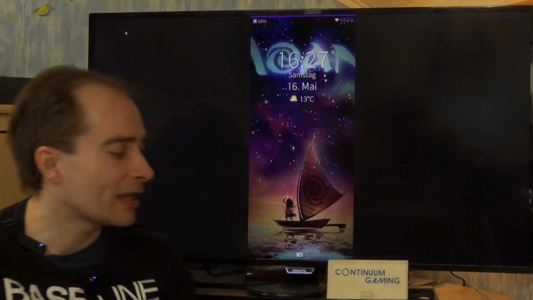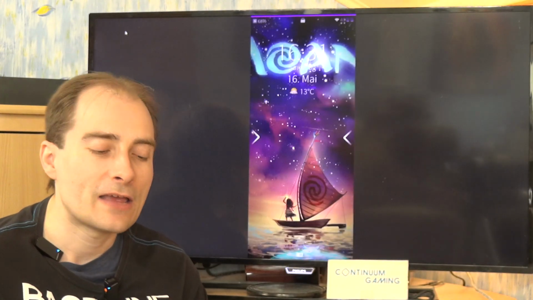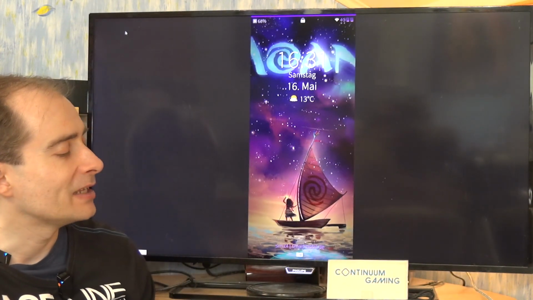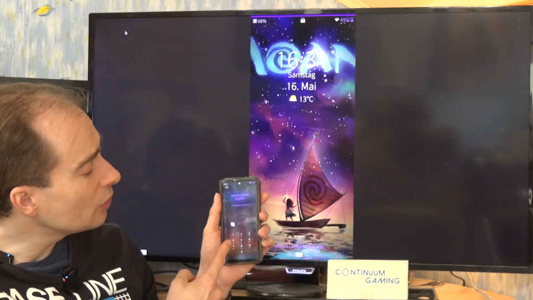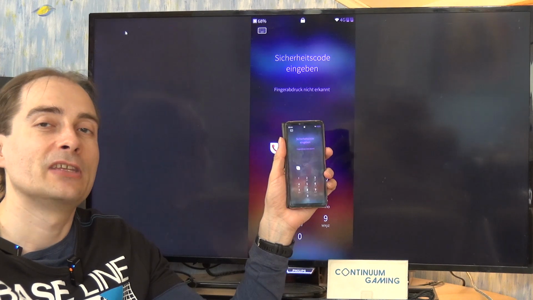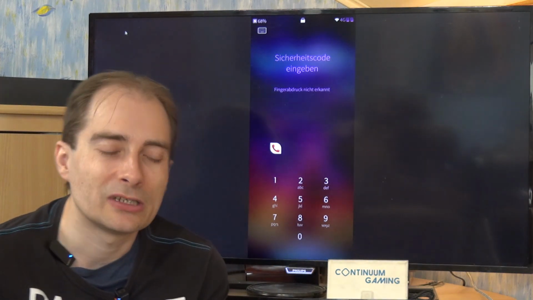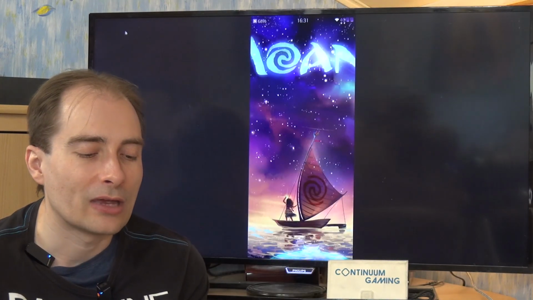so let's have a look at where you can get all of these. In the end, as mentioned before, F-Droid is your place to go there. This is my smartphone where I'm going to show you everything on the big screen with what is happening on my smartphone here. It has a little bit of a delay, but in general it works pretty fine, and we are going to have a look at that.